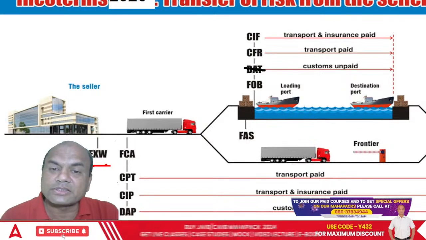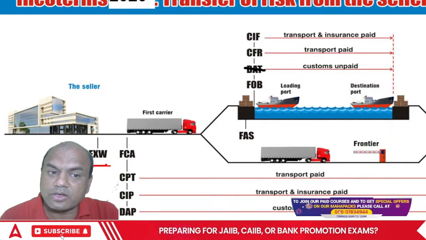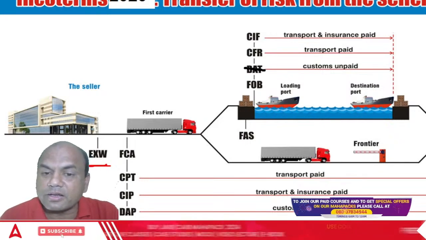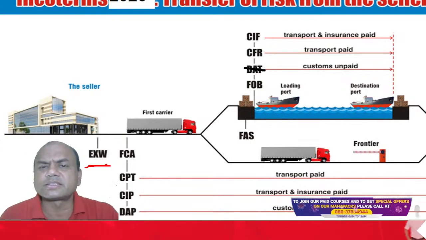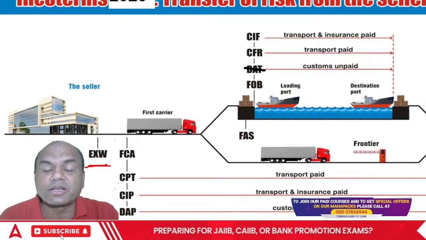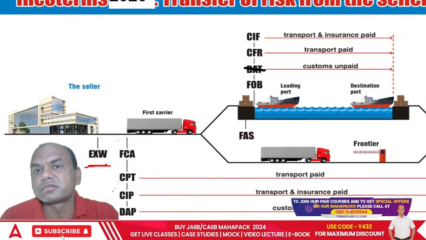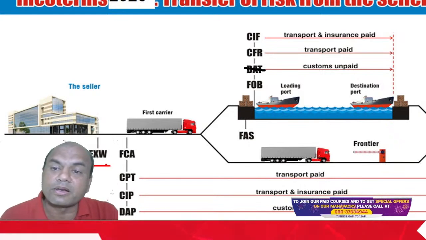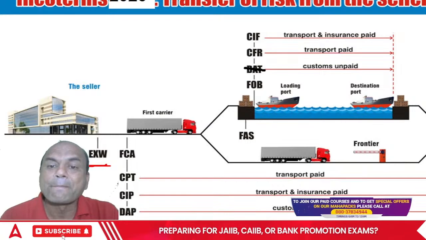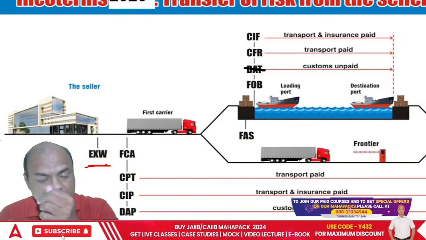Now when this person buys the ticket, what happens? See here, his or her responsibility is only up to buying the ticket. If tomorrow something happens to the ship, again the seller says, I am not responsible. My responsibility was putting the goods on the board and buying that ticket. Okay, so that is called CFR, transport paid. The next one after that is CIF, cost, insurance and freight.